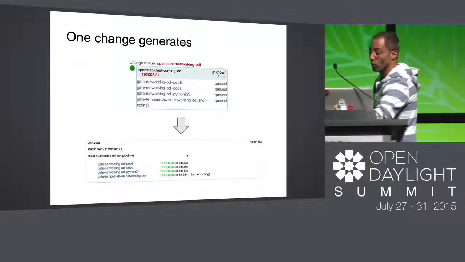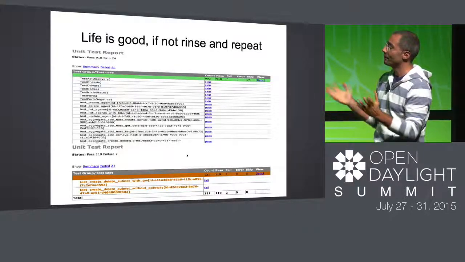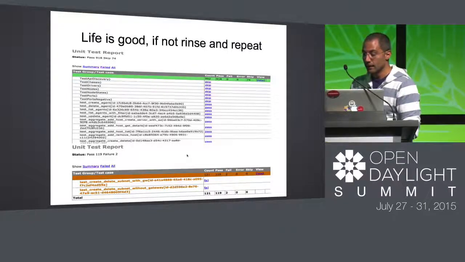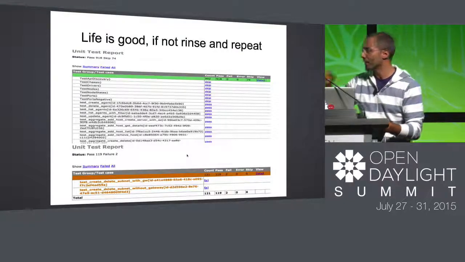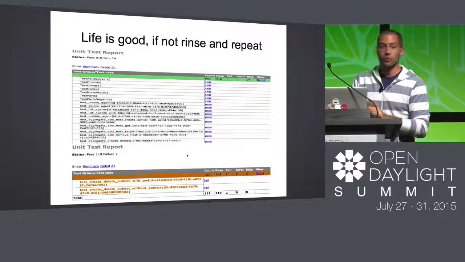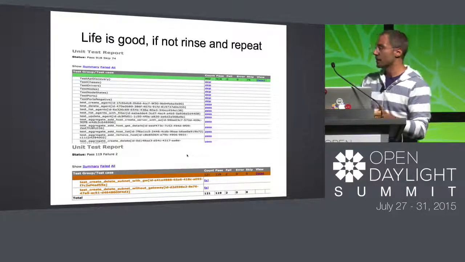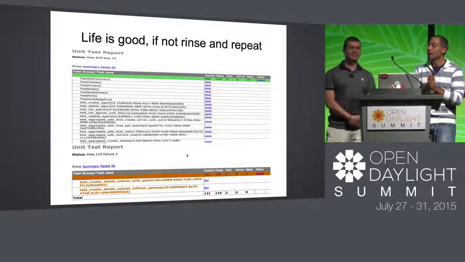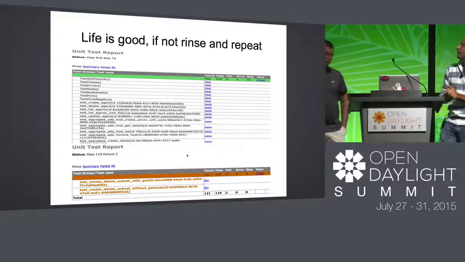And it reports back a list of tests. If everything is green, great. If something is red, you obviously have to go and rinse and repeat until you're happy. That's pretty much what happens, this hamster wheel that developers need to go through when they contribute to the OpenDaylight project from the OpenStack side. Similar things happen on the OpenDaylight side, but since the project is younger, perhaps you are slightly behind on the automation.